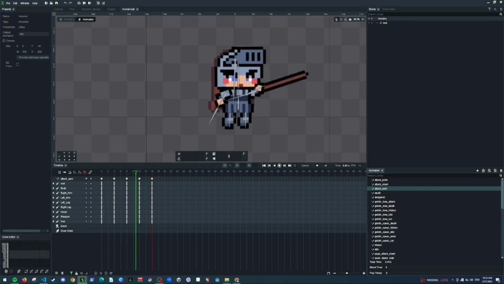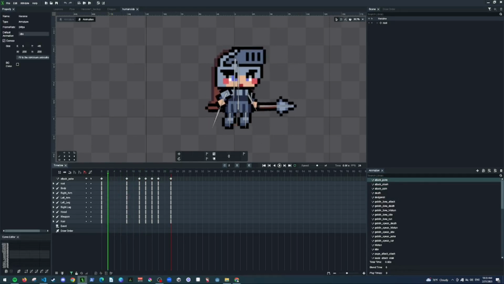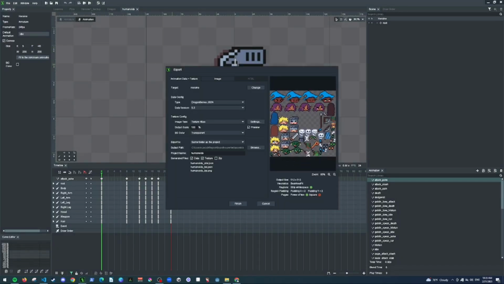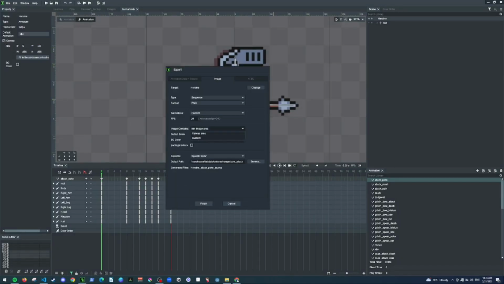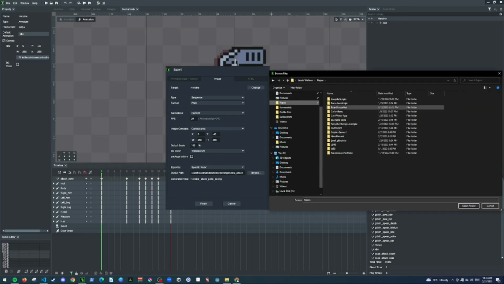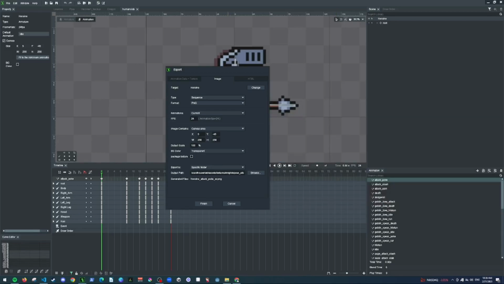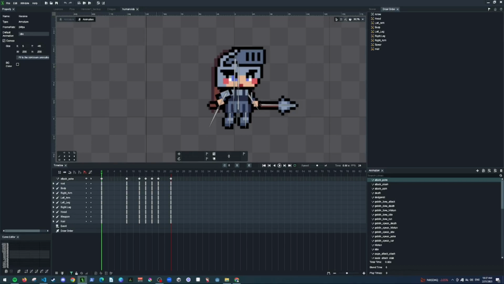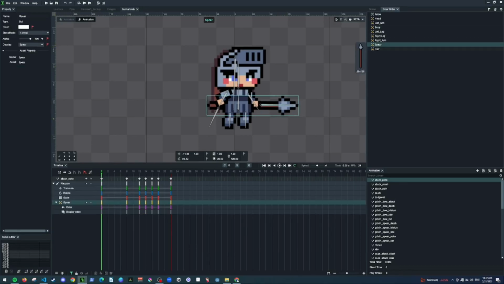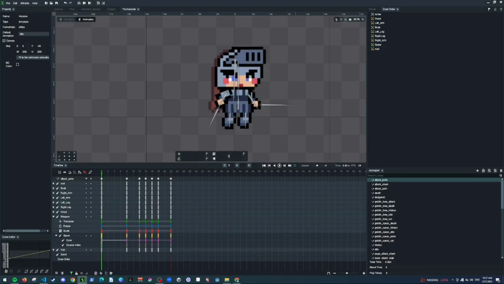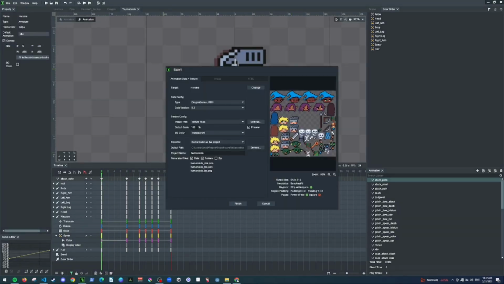Here, I take a look at my to-do list and double check on the animations that I'm going to be adding. Now note, I have already animated my characters, so I'm not doing any new animations, but I'm animating them in a program called DragonBones. It's free and open source. I will link to it in the description. So all I'm doing is going to the animation files, and exporting them as a sprite sheet that I then go and import into my game, and I will talk about the importing process here shortly.